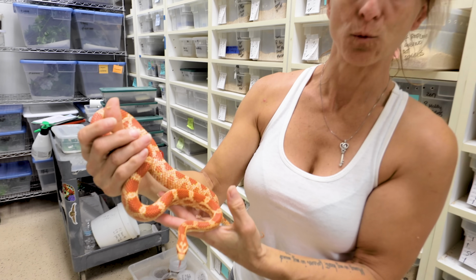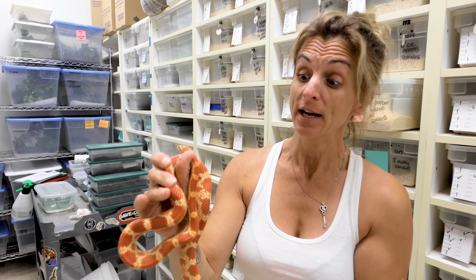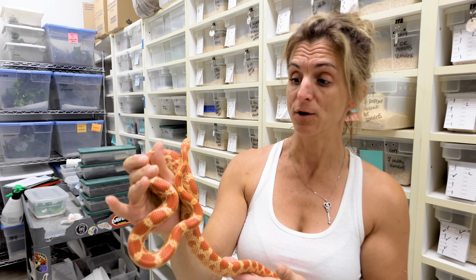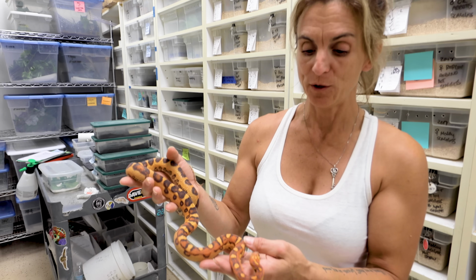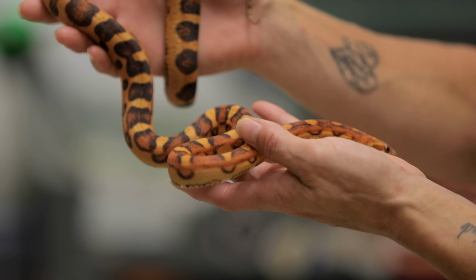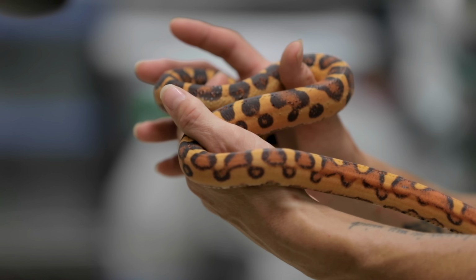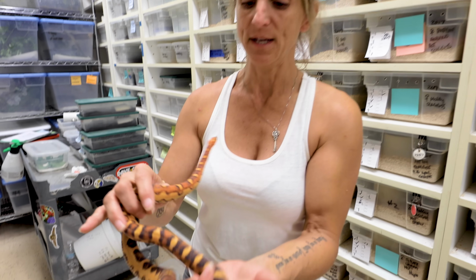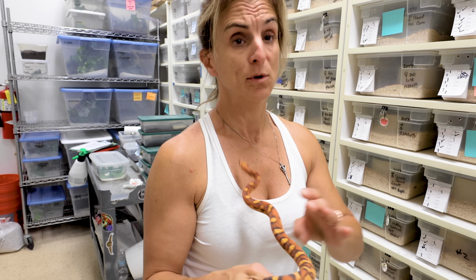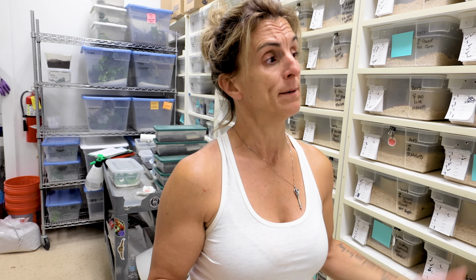Another corn snake that's really pretty is a Redline albino corn. So obviously you can see there is a lot of really nice red going on in this one. This one should have some really pretty babies. The next one I wanted to show you was this scaleless corn snake. It's a new kind of line. It's marked tiger. So as you can see, it definitely has the markings of a tiger. So next year will be the first year that we're able to breed this. There's actually a ton of animals that need to get moved up. I've got them all marked with blue tags on this wall. Eric's definitely got his work cut out for him, getting cages ready and moving these guys up.